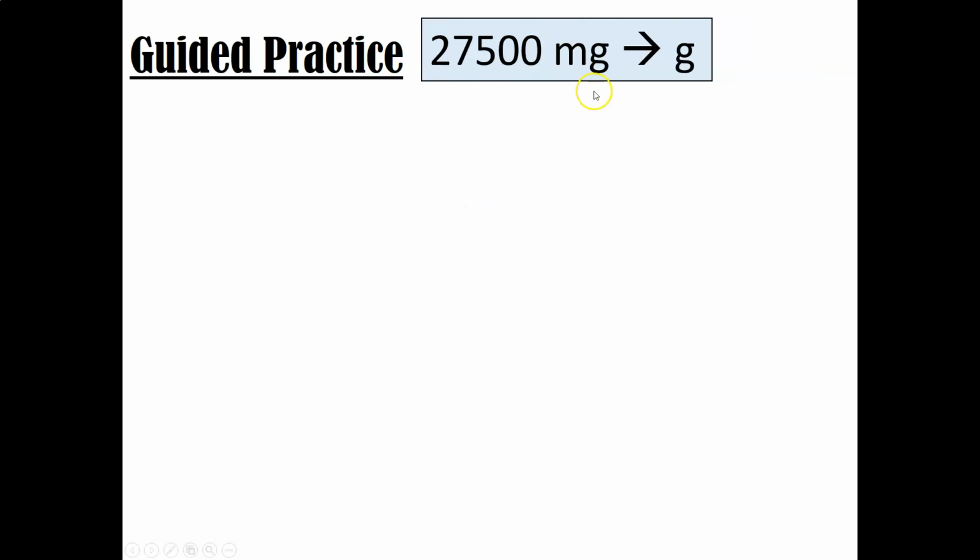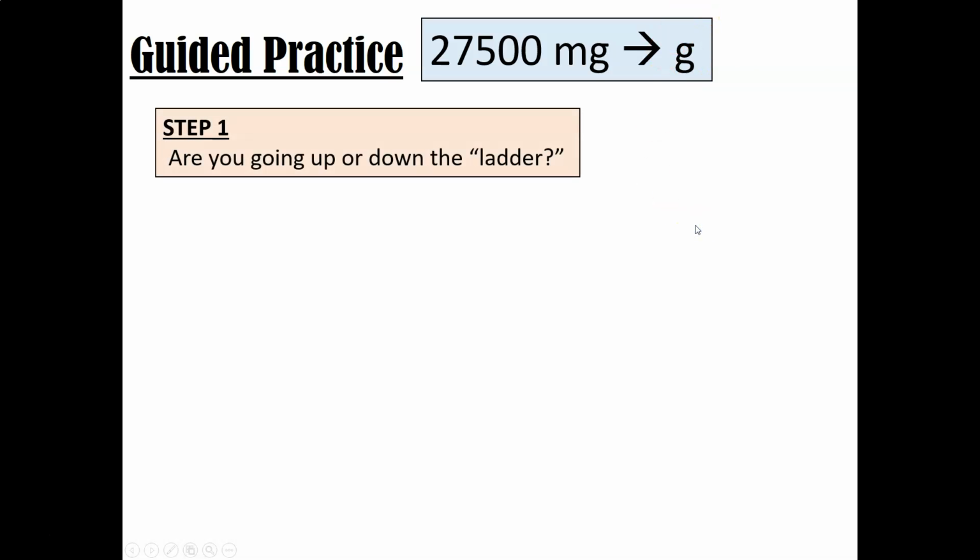Let's convert from milligrams to grams. So we first have to stop and ask ourselves, which direction am I going? If I have my King Henry died by drinking chocolate milk going on here, what I need to do is figure out where I am starting and where I am stopping. I'm starting at milli, and grams does not have a prefix, so it's a base unit. So I'm going to end here at the base unit.